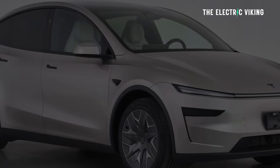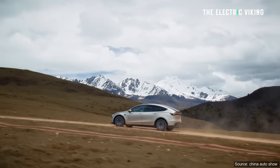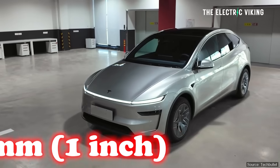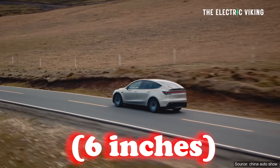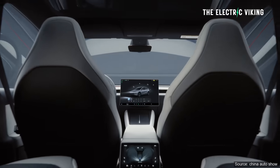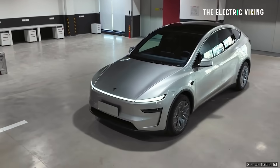So what do we know about it? Well, interestingly, it has six seats. It's much bigger — it's nearly five metres long. The dimensions: it's actually 180 millimetres longer, that's seven inches longer than the existing version. Height is 24 millimetres higher, that's one inch higher than the existing version. And the wheelbase is 150 millimetres longer — that's six inches longer. The interior video shows you the way that the rear seats fold down. I think it would be better if Tesla had a seven-seat version, but they might. This might be the initial six-seat release, and then they might do a seven-seat version afterwards.